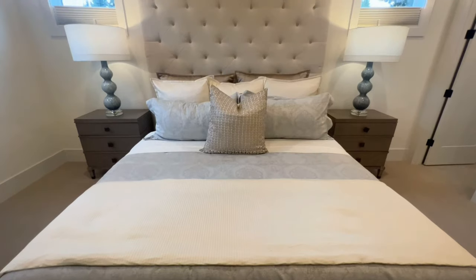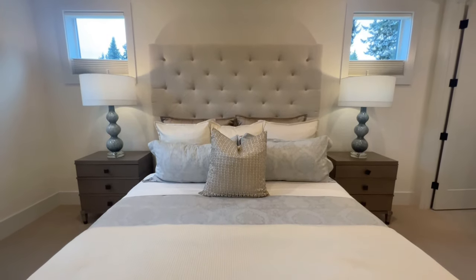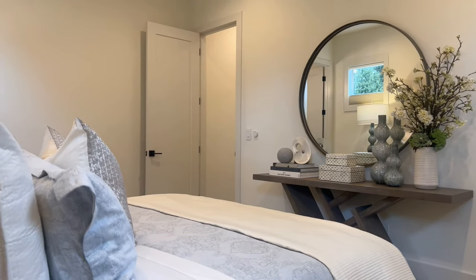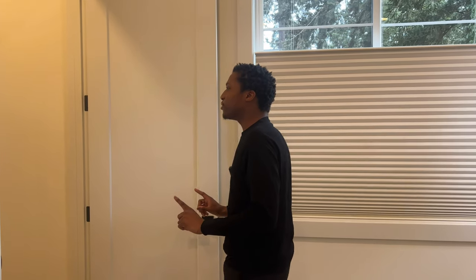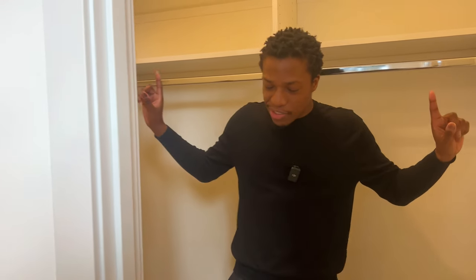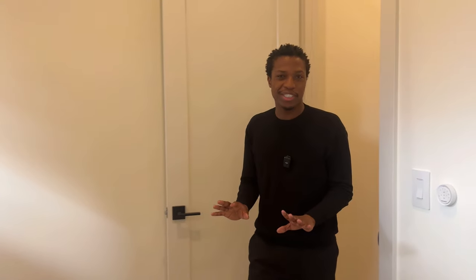Back in the bedroom, look at all this space — you have enough room to fit a queen size bed with nightstands on either side and space for an end table. You also have a lovely walk-in closet included in this bedroom. Let's head upstairs, because there are more bedrooms and of course the main suite up there, with a bathroom you do not want to miss.